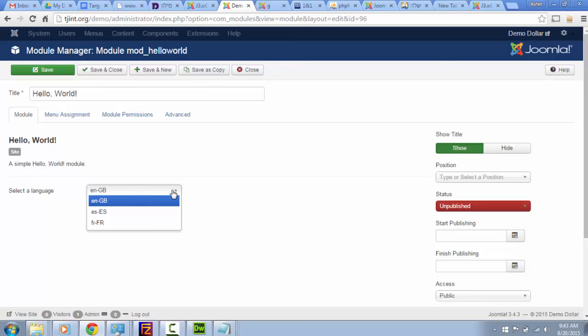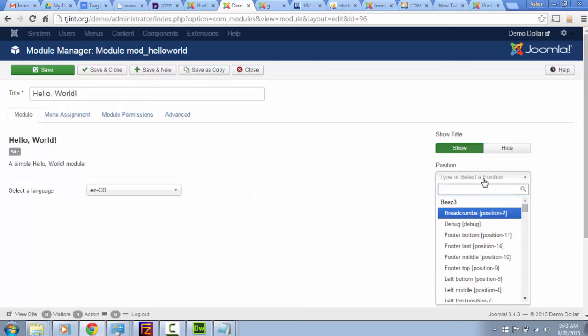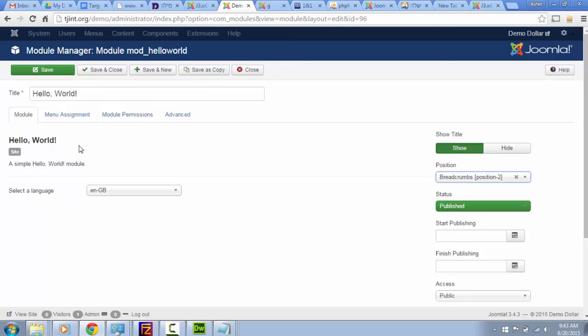Here's that drop down we created, which should pretty much say hello world in 3 different languages. We're going to publish it. We're going to place it in the breadcrumbs. Yeah, that should work. Okay. Click save.